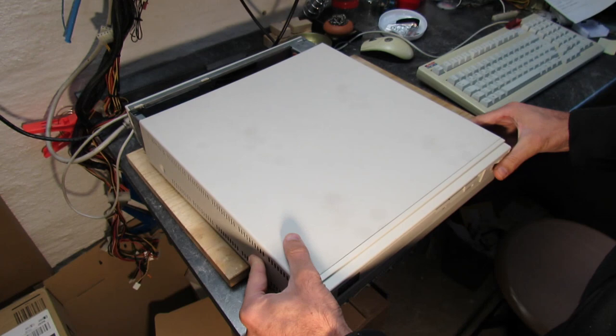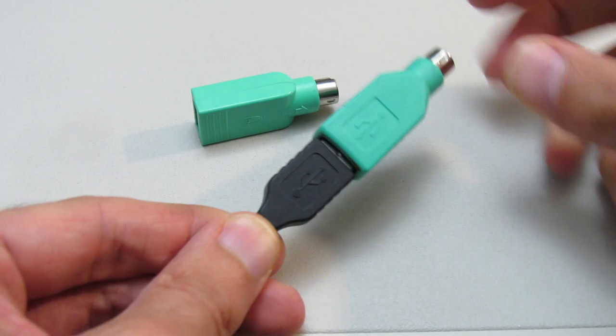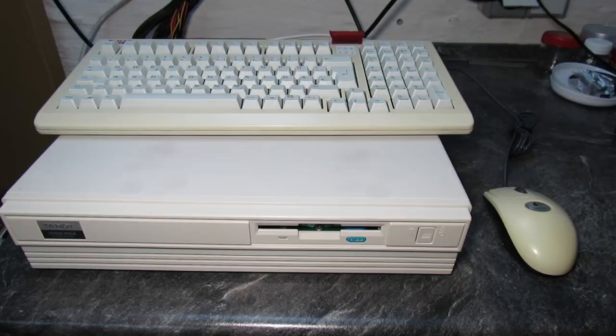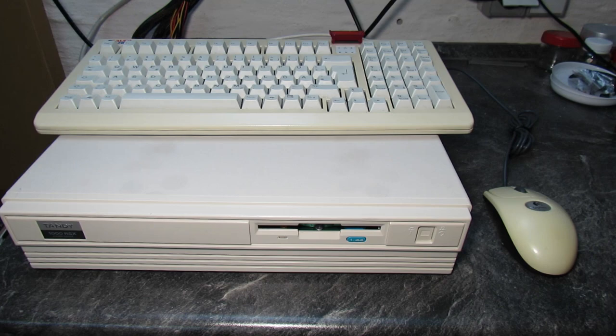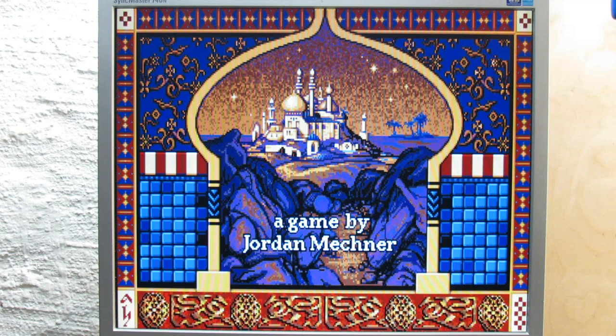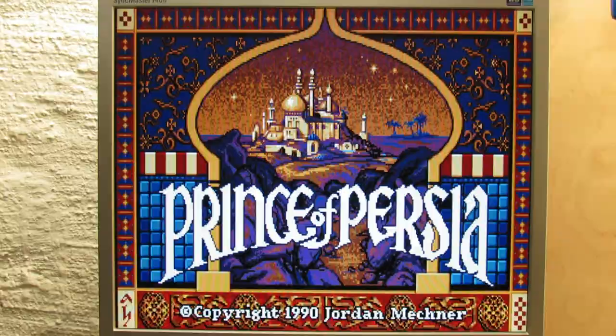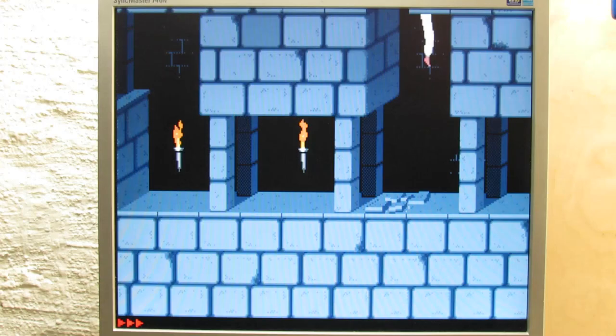This is how it looks so far. As a keyboard and mouse I used these USB devices which support dual mode with PS/2, so I could connect them using adapters. After all the hard work, finally — Prince of Persia version 1.3 ran with Tandy music, digital sound and VGA out of the box. Sorry about the sound quality — I recorded it through the camera microphone so it is quite poor, but I promise line-out recordings in the next part.